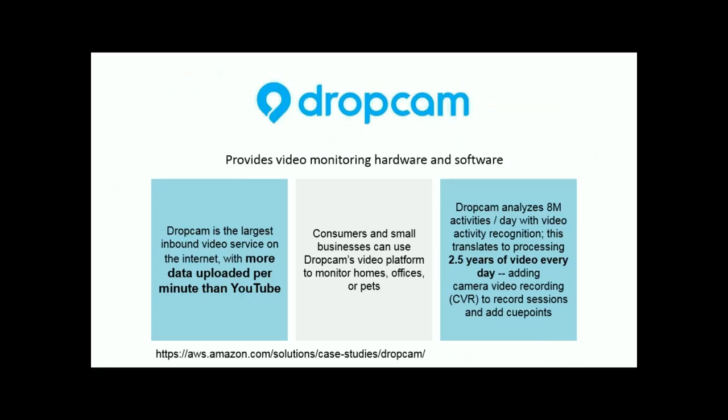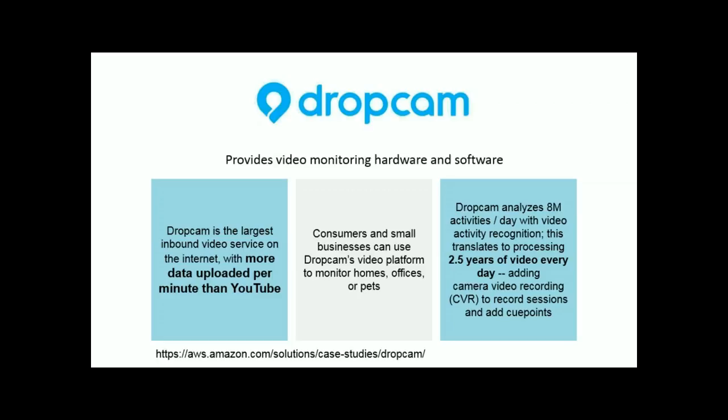So a large customer, Dropcam, provides video monitoring hardware and software. And maybe you'd think of it more in terms of nanny cams. So these are little cameras that you can put in your home or you can put in your office, and they're continually monitoring the presence there. So they're taking video feeds at all times, and they're streaming it back onto the servers.